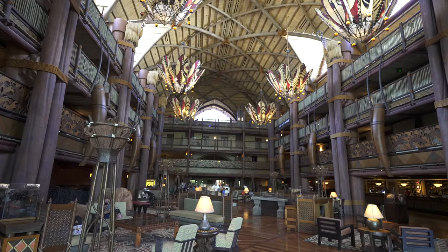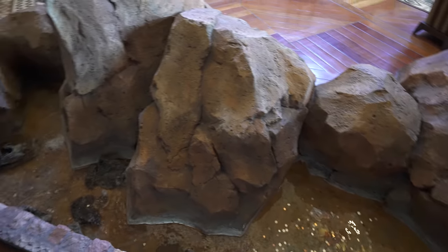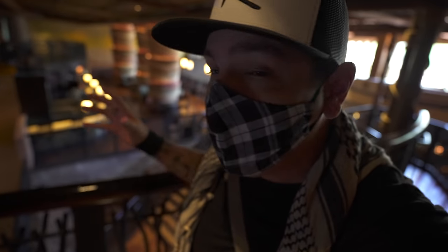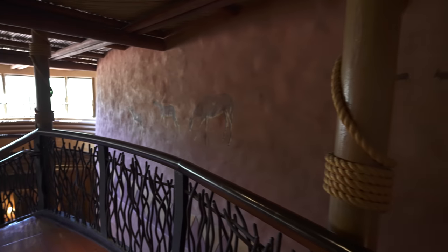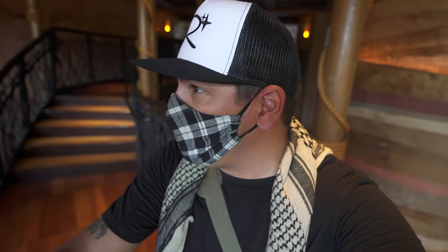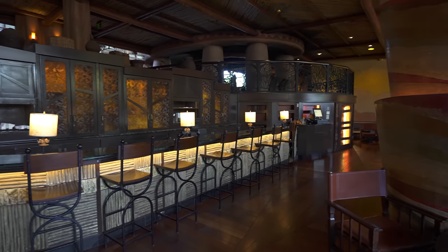Real quick though, before I head back to the room to get Allie — that main loungy portion of the lobby isn't all there was. Past all the finery we've already seen, just off to the side there's almost a whole other world unto itself. On the side of the lobby you'll see some rockwork where a spring is bubbling up, traveling under a bridge to create the most amazing waterfalls. They're sort of understated because they're supposed to be the sort of natural thing where animals would come get a drink — a natural watering hole. But to me, the most impressive part is the layering here, the multiple levels and layers of paths, all leading both to the literal watering hole and the metaphorical watering hole, the Victoria Falls Lounge and Bar.